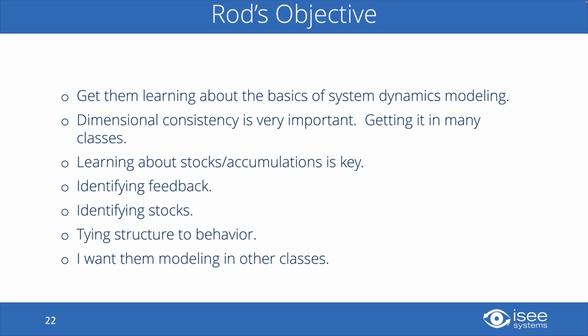And I consider myself successful, and it happens occasionally, when I see them modeling in other classes. I want them taking the skills they've learned in this class, and they will have problems in their other classes, and they will be able to start modeling some small models to generate the behavior that they're observing or to address the problem that they've been given in those other courses.